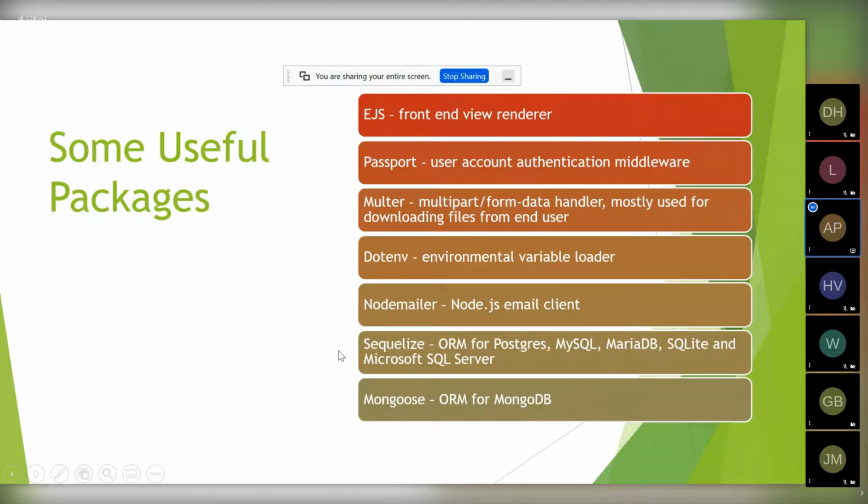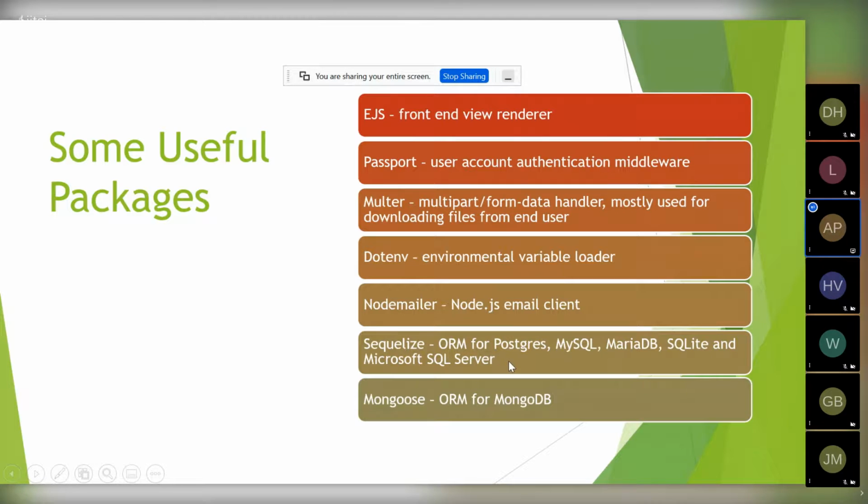And then we have two ORMs. First one is Sequelize, and it's for Postgres, MySQL, MariaDB, SQLite, and Microsoft SQL Server.